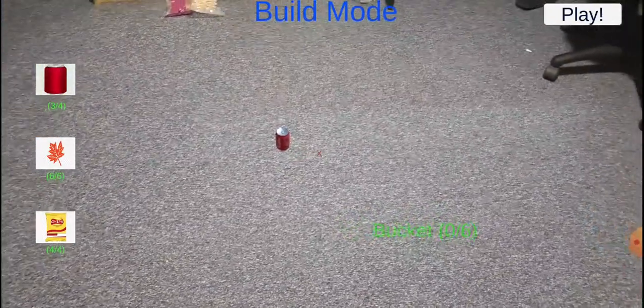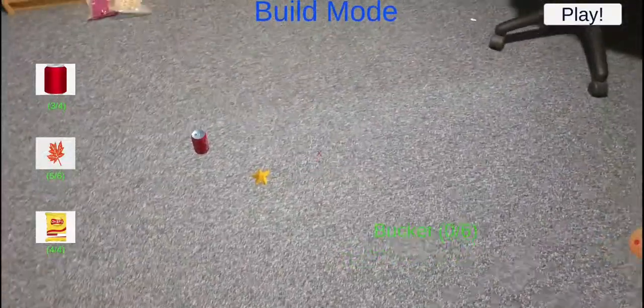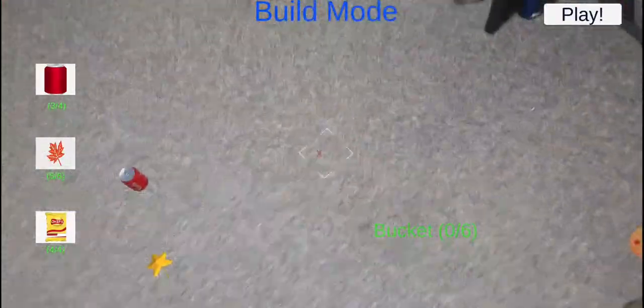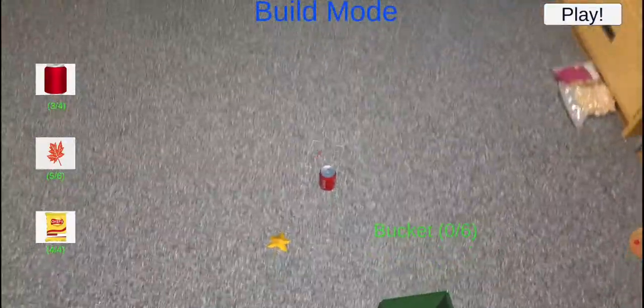I can use the same functionality to generate these cans. I can do basically the same thing but just with my left hand. I'll just show a small demo of the left hand.